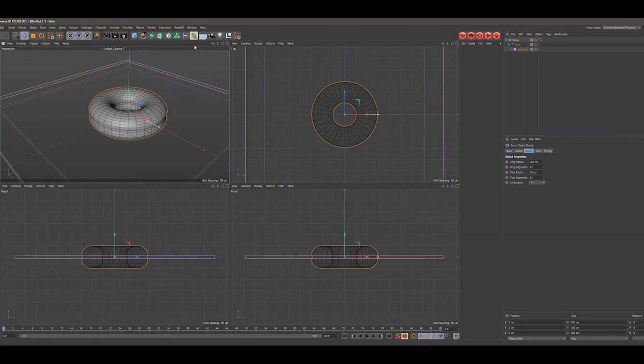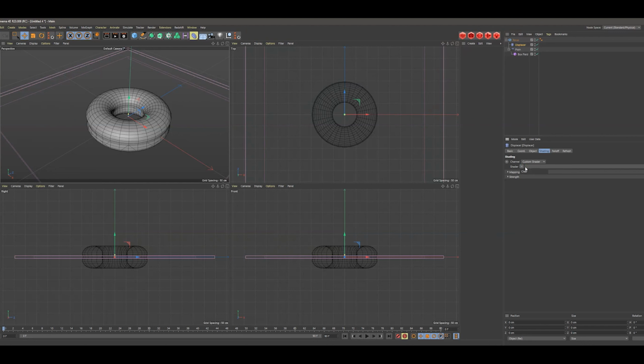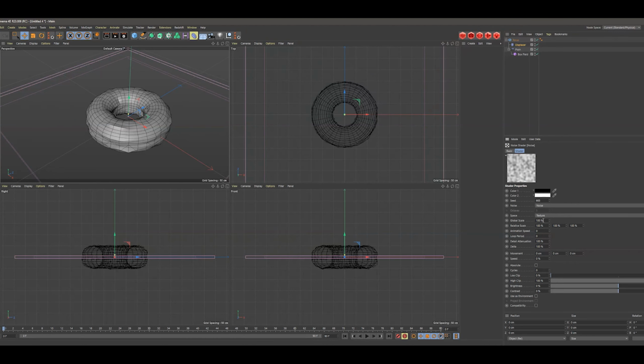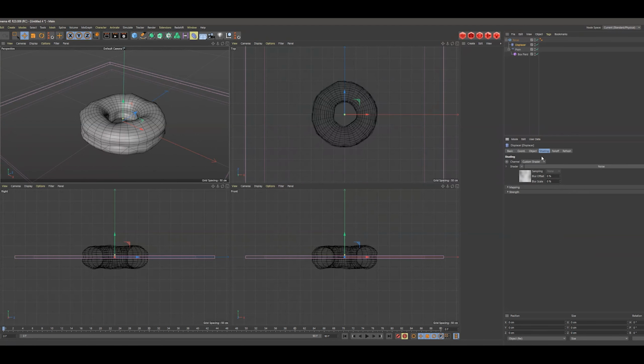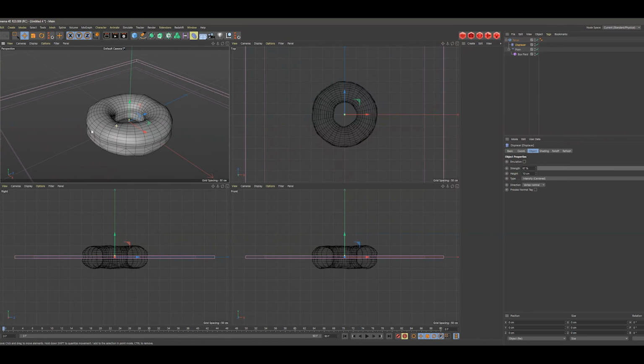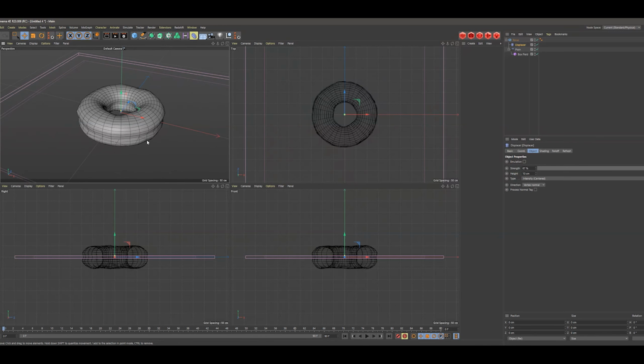I'm going to use another deformer. Actually, I'm going to use a displacer to make the donut a bit more uneven. Let's just use a shader for that. The noise shader, but it's too small, so let's set the global scale to something like 450. I think this should be good, but again, this effect is a bit strong, so let's decrease the strength. Yeah, this should be good. This looks like a donut. Well, a base of a donut at least.